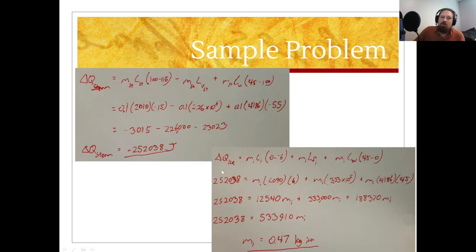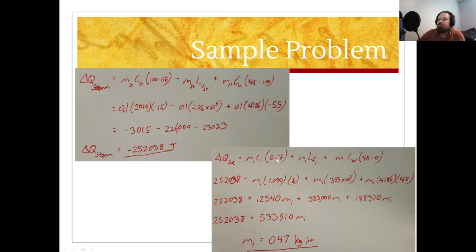Like before, we're going to need to set up every single step in this process. So, change in heat for this ice. We need to heat the ice up. It's going to eventually melt into water and warm up to 45 Celsius. That first step is going to be warming the ice up to its melting point, because it's not going to melt at -6. You got to warm it up to 0 first.